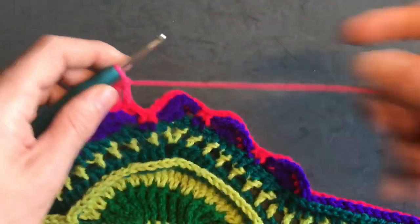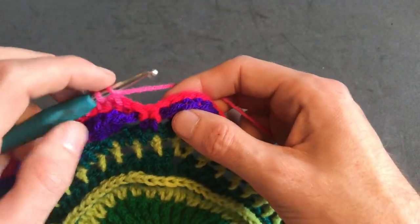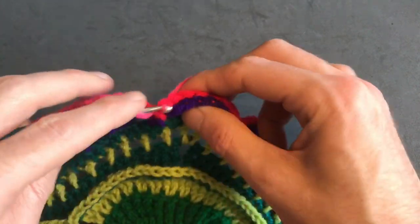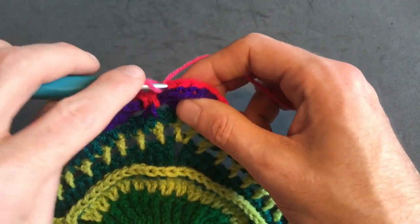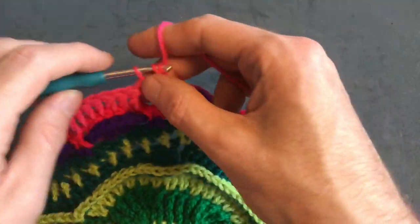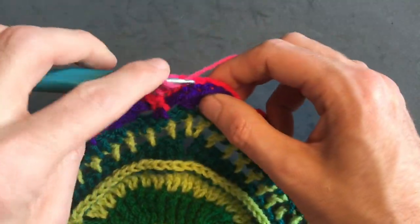So what we're going to do on the middle fan, on this one, is we are going to go into this first stitch with a double crochet. So we're going to do 4 now. So that's 1, 2, 3 and 4.